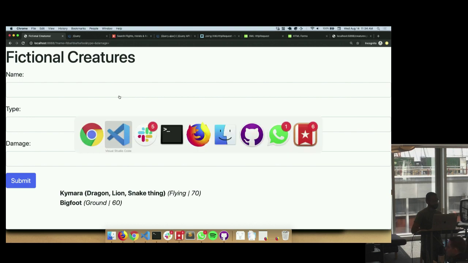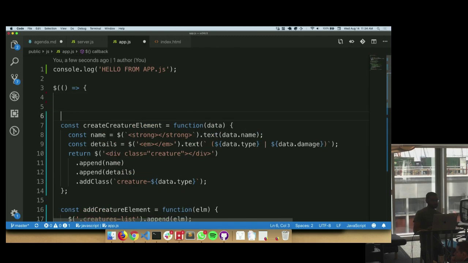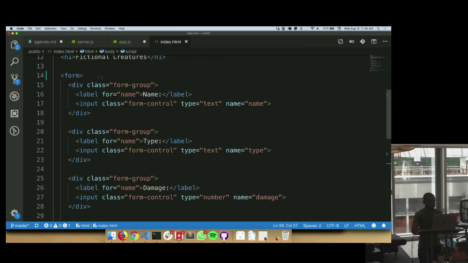How do I do that? Well, I have this form here. Right, let's give it some kind of an ID or a class. If I could only type. Something like that. Oh, and of course, the method and the action are important as well. But let's actually just do this for now. New creature form.